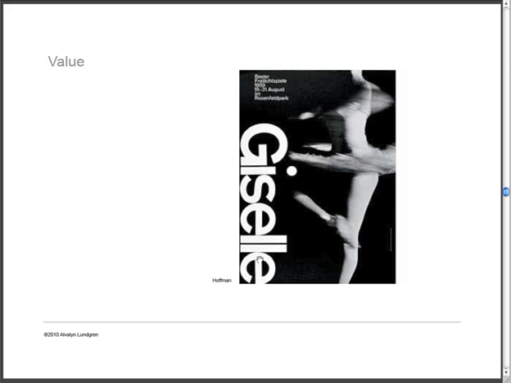If we look at this poster for the ballet company, the word Giselle is in white and it's against a black background. That's the closest element to you in terms of the spatial depth. And that comes forward, that's the first thing we'll see. Then we see the figure, and the figure is gray against the black. So there's less difference between the gray and the black than there is between the white and the black. So we have a spatial understanding. This is very much on the foreground plane. She is very much mid-plane, and the letter forms actually work on a mid-plane as well, and then the black is the background.